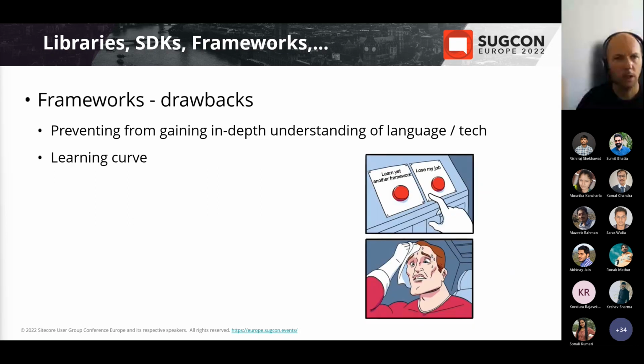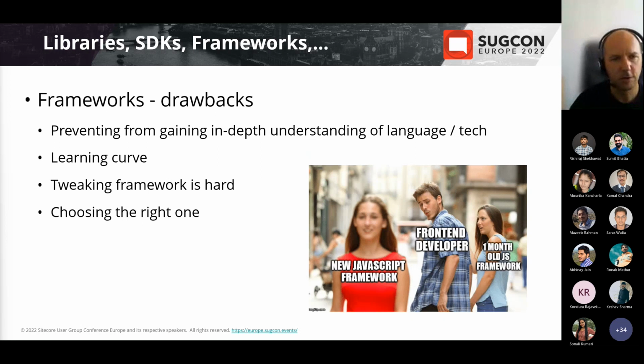I was talking about this. Yeah, choosing the right one is also a similar problem as with the libraries. At the beginning of the project, you know what the requirements will be, what kind of issues you would like to solve. You will choose a framework, and then a couple of months afterwards, or a couple of years, or even sometimes weeks, you rethink, and you realize that basically you should choose something different because the framework that you have chosen is not suiting the requirements.